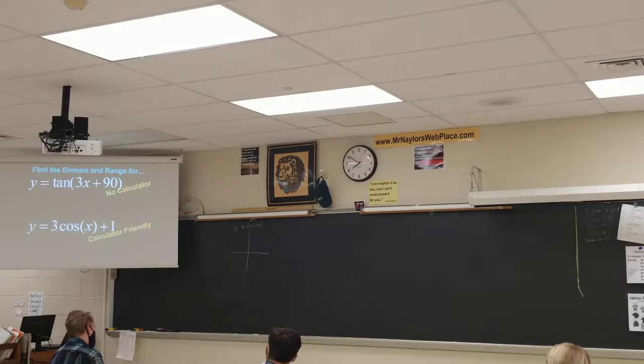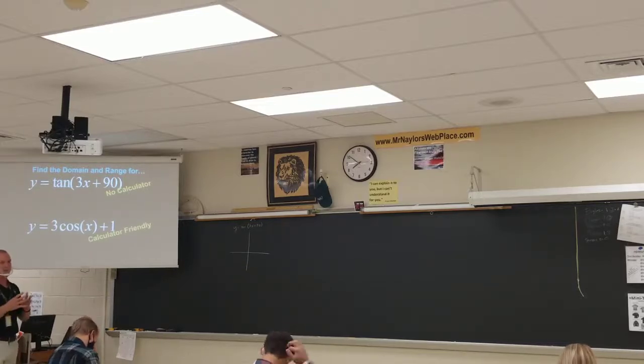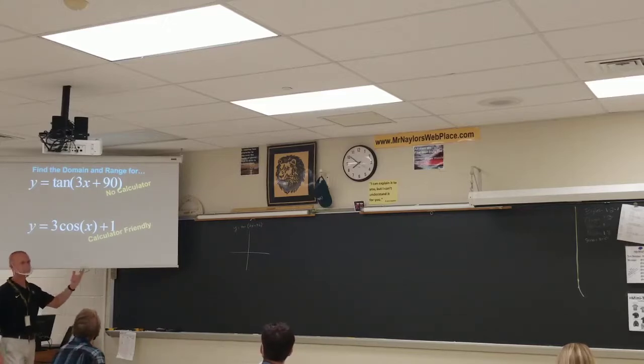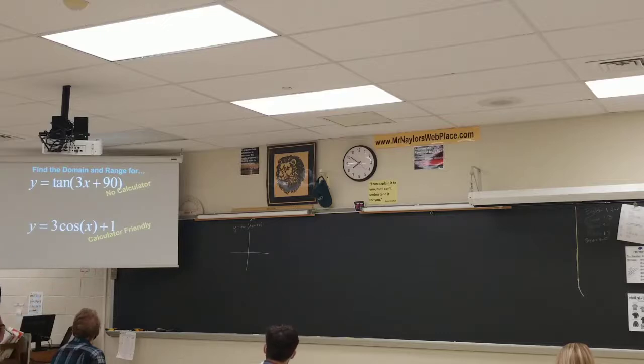Okay. For example, with tangent, I would hope that some prior knowledge would say that the domain has something to do with the asymptotes. To be honest, that's our goal, is to figure out where the asymptotes are, and you'll have the domain. The range, that might be something that you say, hey, that's always going to be all real numbers, and that's definitely true no matter what's going on with tangent.